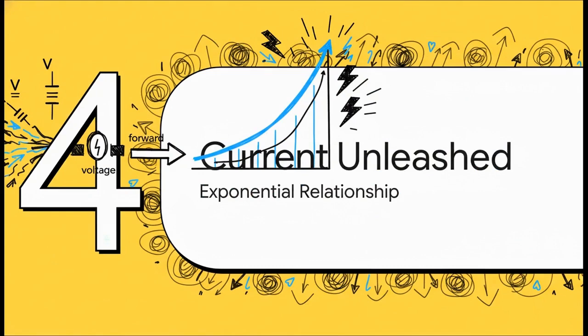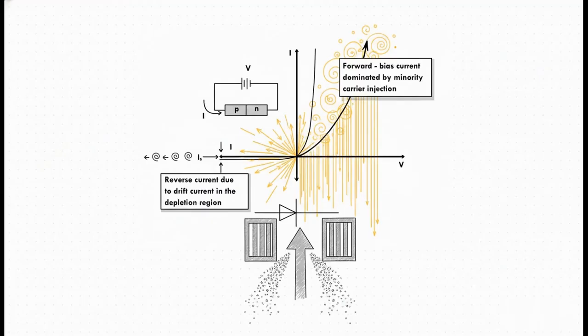Okay, here's the really cool part. Once we apply just enough voltage to get over that initial hump, the current doesn't just creep up, no, it explodes. Just look at this graph. This is the classic IV curve for a diode. For the first little bit of voltage, nothing happens, crickets. But then you hit this magic point and whoosh, the current just shoots straight up. A tiny little nudge in voltage causes this massive exponential rush of current. The floodgates are officially open.